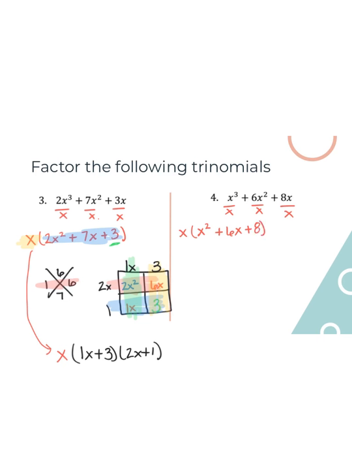Okay, now that I have that, I'm going to do my x with what's new inside here. Okay, so I'm going to take my a times my c. Remember, if there's no number in front, there's really that 1. So 8 times 1 is 8. And then my 6 goes right here. When I'm thinking of my factors of 8, I know that 2 and 4, 2 times 4 is 8, and 2 plus 4 is 6, so that works there. So now I'm going to draw my box.